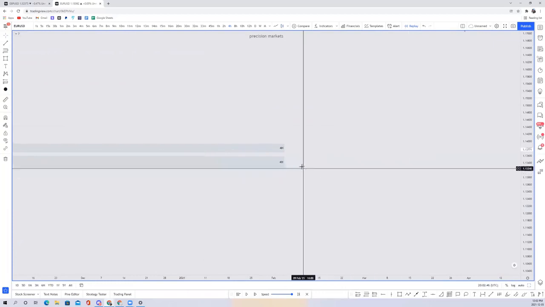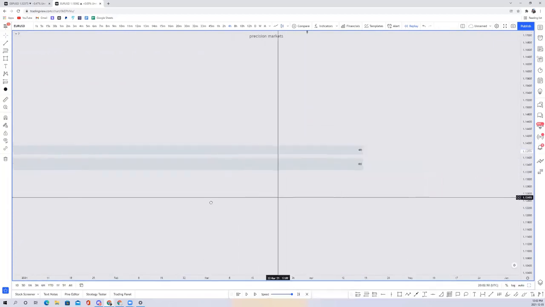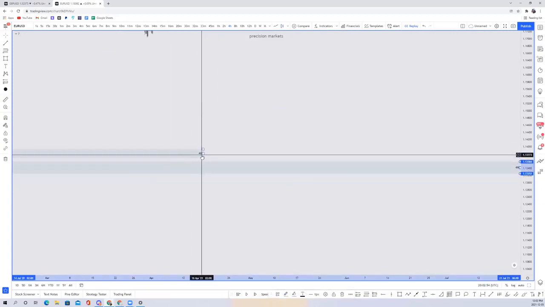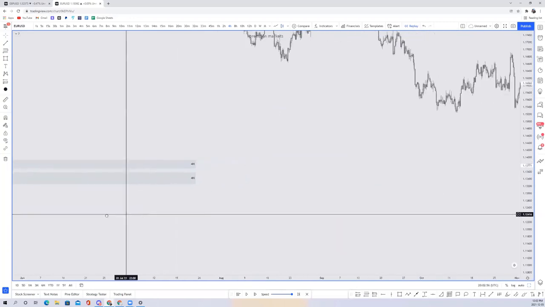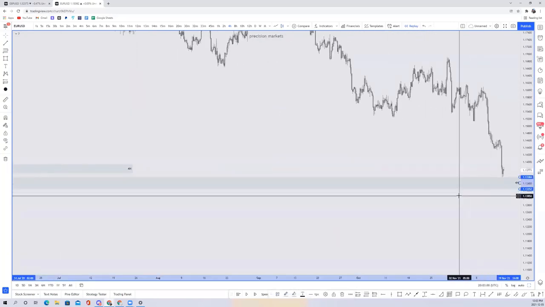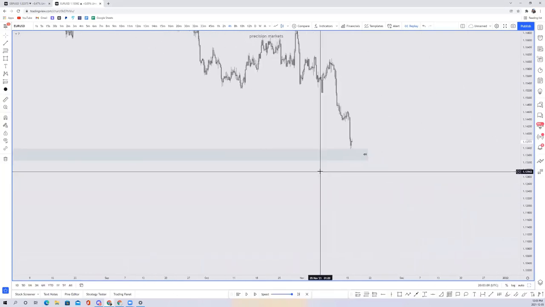It's been a little bit annoying that way lately. We've had to go pretty far to the left to pull our zones. But we'll see what it does here. Maybe we'll see a good retracement. Or more than likely, it'll continue to the downside. Okay, so I don't think we need that other zone. We're reacting off the other one.